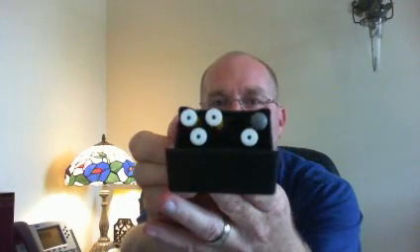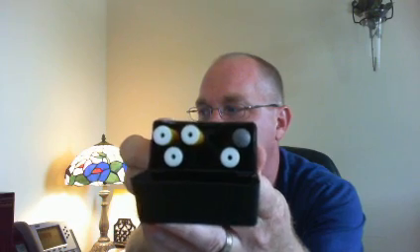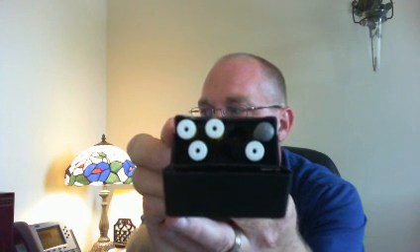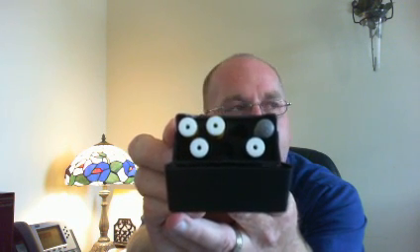The only other thing you need to know about this PCC is if you have a manual battery, like with a 510 or a 901, there's a little slot where you screw the battery in. There's a little slot on the side for the manual push button on the battery to slide into. Whenever you're putting that manual battery in, just make sure that button is lined up, push it down through, and then screw it in. When taking the battery out, wiggle it a little bit, make sure you get it lined up with that hole, and once it unscrews it'll slide right out.